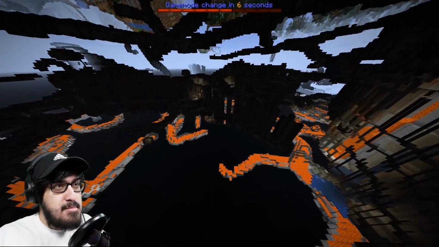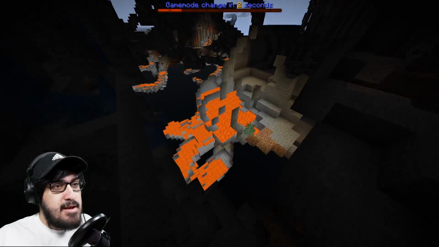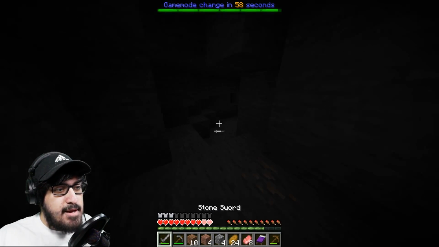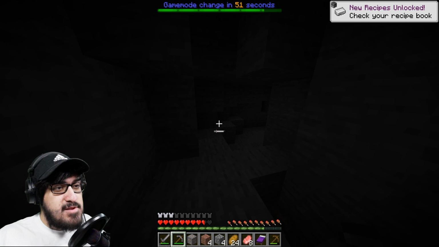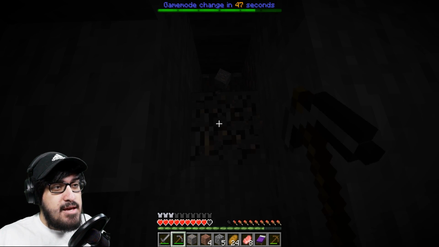We see a big cave system over here. Let's get inside of it before I start suffocating. Oh God, ow, my legs. Okay, that was a little close. Almost suffocated there, but we are good. We're in. Now we just got to get ourselves some iron. We got ourselves an iron pickaxe, and then diamond time.